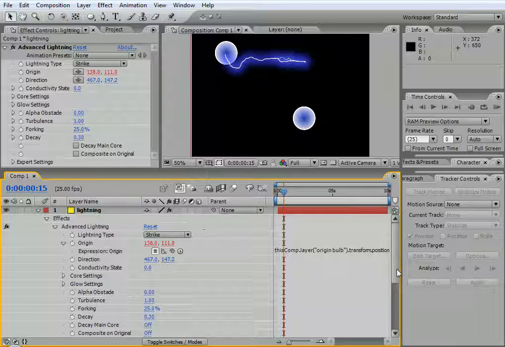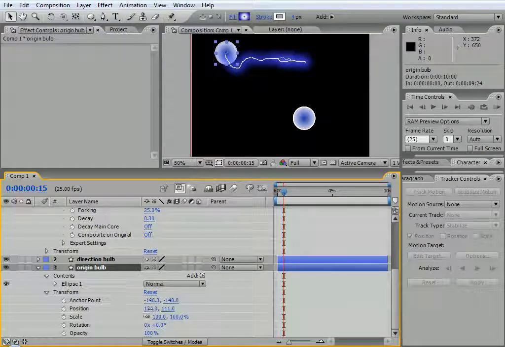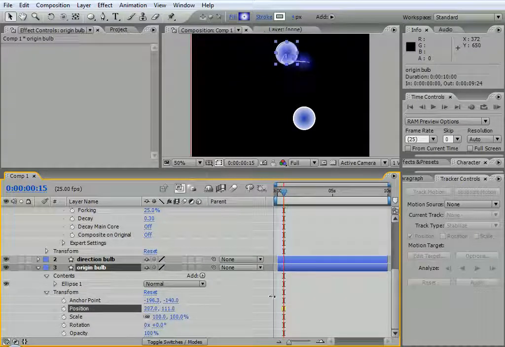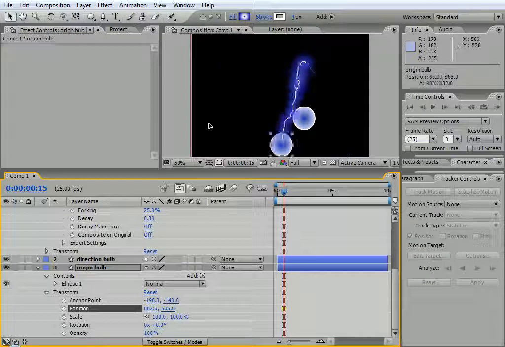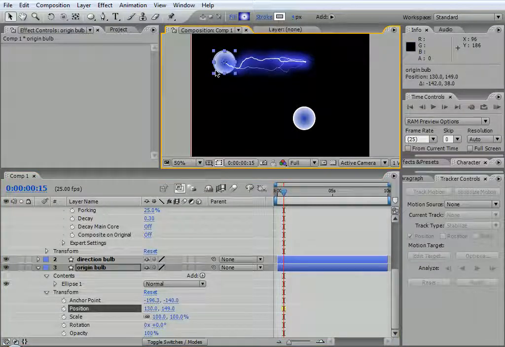Which means what? Which means that if I grab the origin bulb and I change its position, automatically the origin will follow it. So I can put it anywhere I like and it will follow it automatically, which is a very nice thing. All I have to do now is do the same for the other one and my effect would be done. And then I can animate to my liking and it will always follow it.